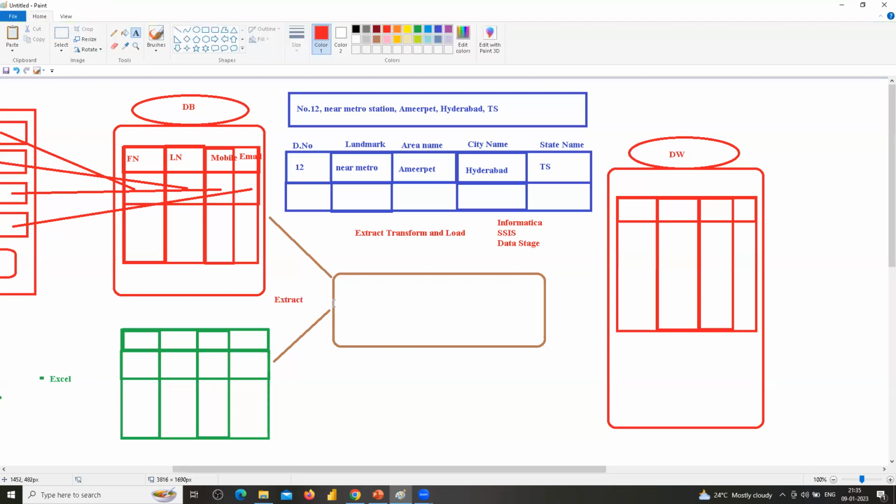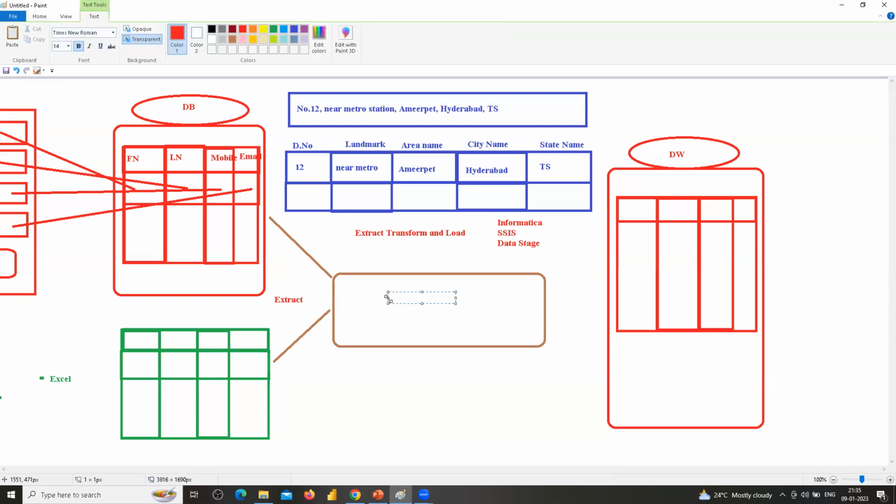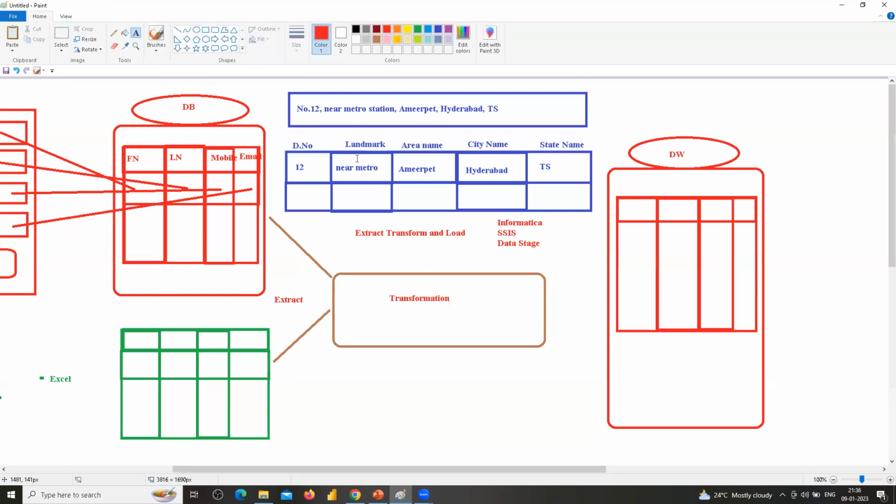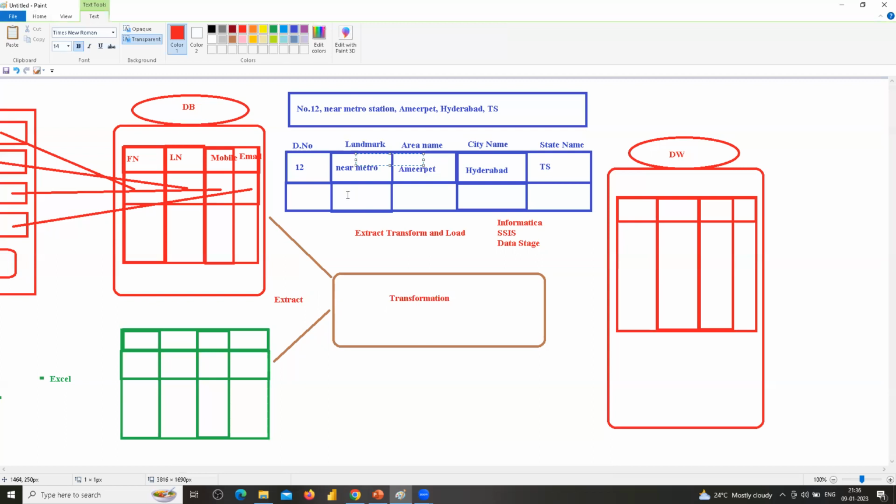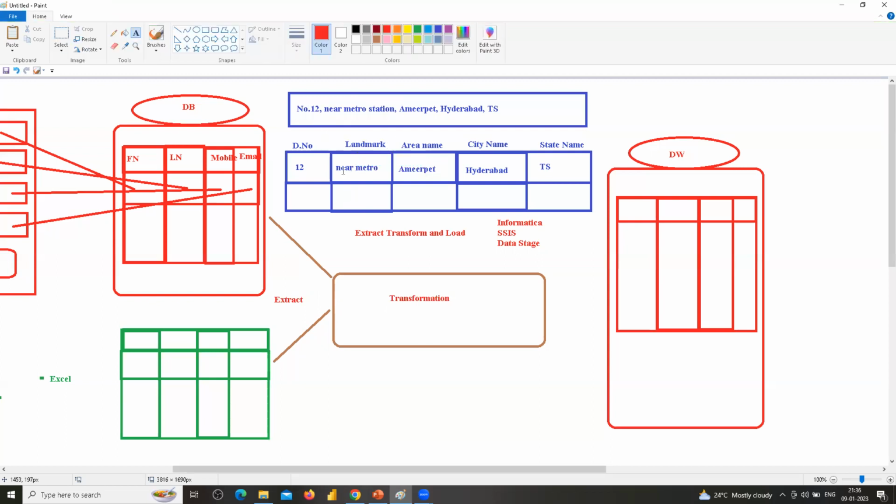Then the transformation, I will do that. What is the purpose of the transformation? The simple example: this format to this format change. I have transformed my data from this format to this format. That is called a transformation. If my data is not in the expected format, I want to change it into the expected format.